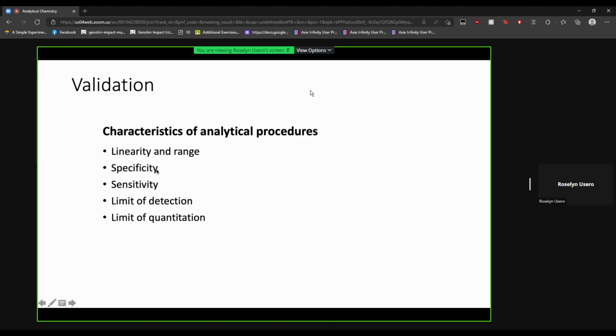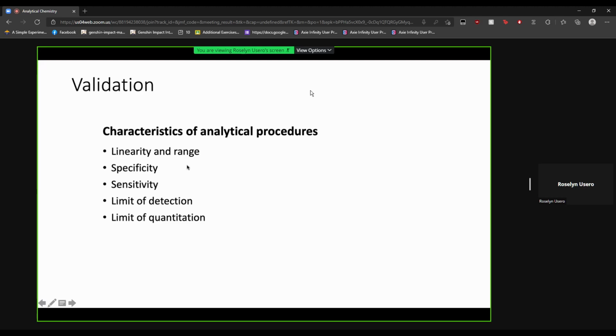Then, specificity of a method. For example, the method for ammonia in water is different from the method for ammonia in soil. And if you are familiar with spectrophotometers, each analyte has a specific wavelength.